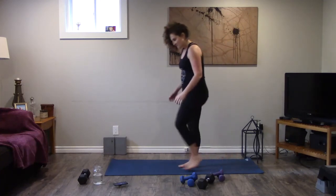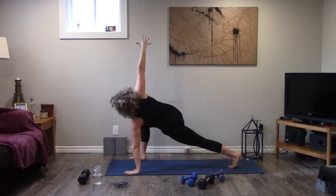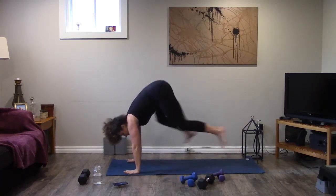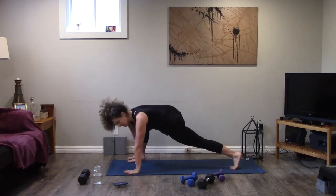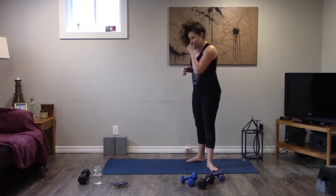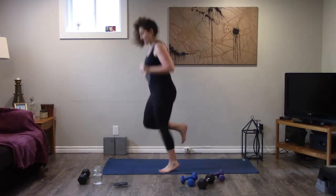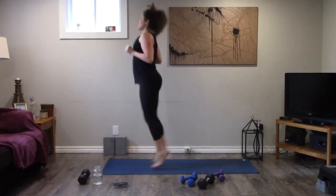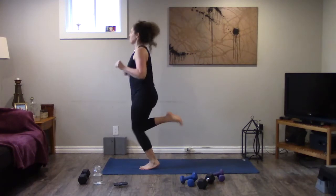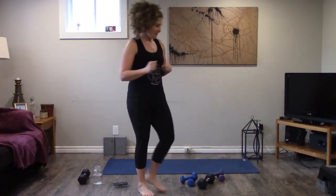All right. Keep breathing. Two more rounds. Skip around if you want to. Do what feels good in your body. This is our last set of butt kickers. Last set of mountain climbers.